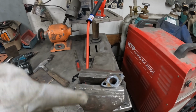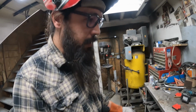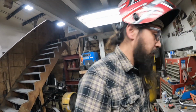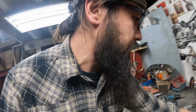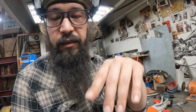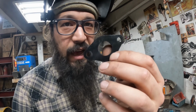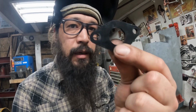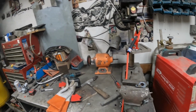Finished up the inside. Now I can kind of Dremel and smooth out the outside of that. I know it's a little more work, but I like having that double welded. Probably not necessary at all, but the other thing I just remembered is I do have a spacer plate on the intake, so if we do need a little more clearance on the carb, run a longer bolt, we'll use the intake up, and then I'd say rubber O-ring on this, flat on the back. The O-ring on the carb will match up to the flat side of this, and then the O-ring on here will mate up to the intake surface.